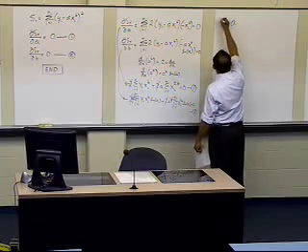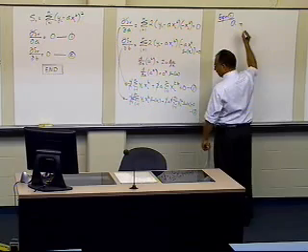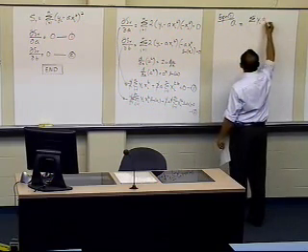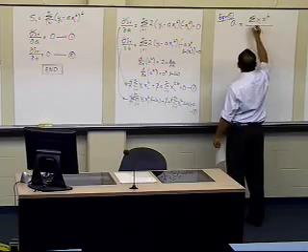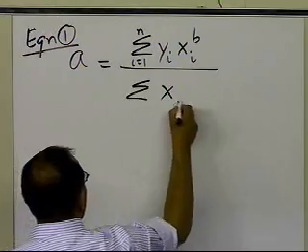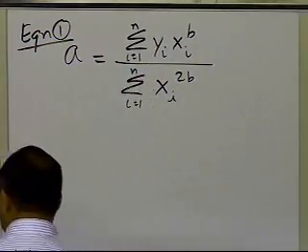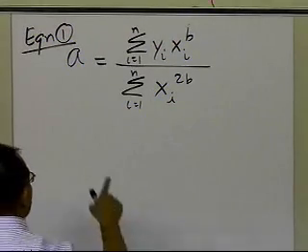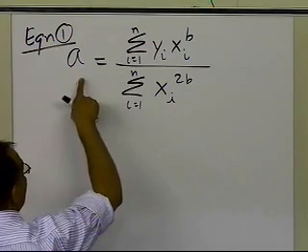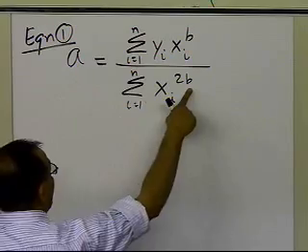So from equation 1, the expression for A is turning out to be summation y sub i x sub i raised to power b, divided by summation x sub i raised to power 2b, i is equal to 1 to n. So that's what we're getting for the value of A. So that means that A is explicitly known in terms of B. Keep in mind that this doesn't mean that we know the value of A explicitly. We only know A after we have calculated B.